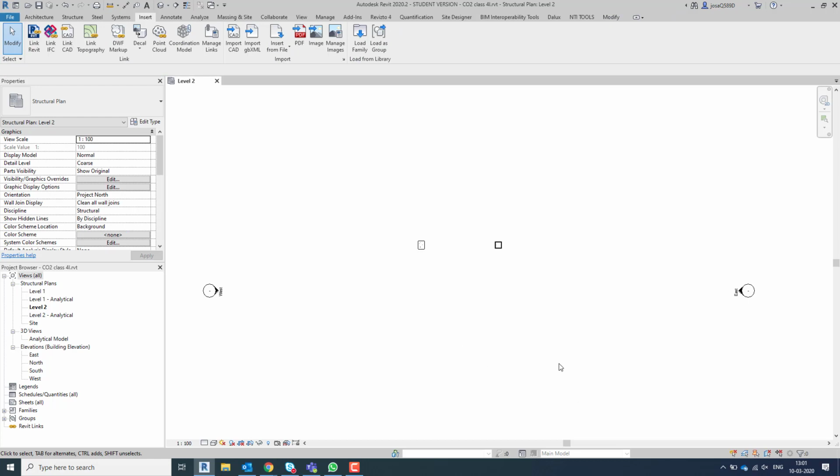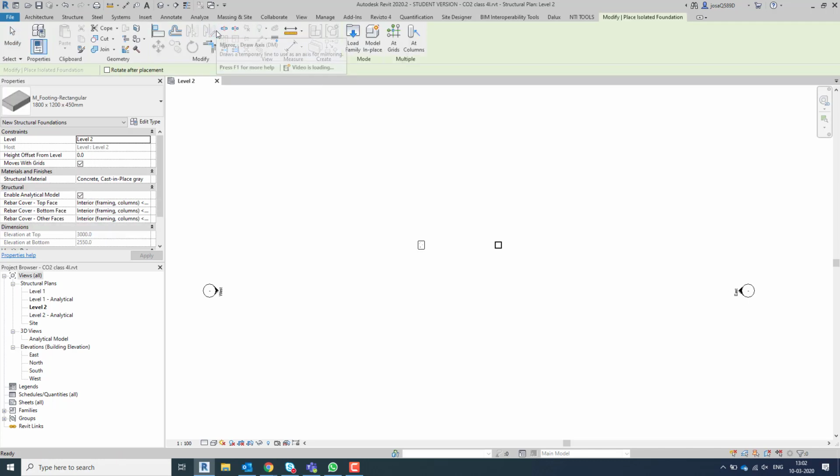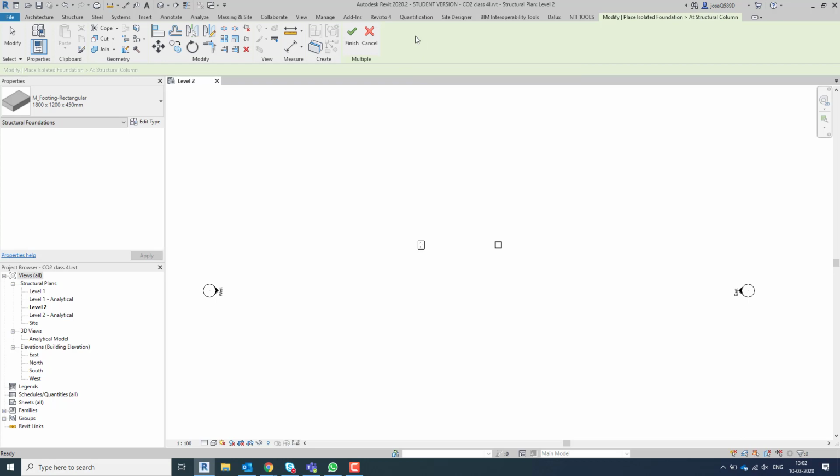Okay, so now I'm just missing some kind of foundation on the bottom of the columns. What I'm going to do, I'm going to go to structure, isolated foundation. And on the options on the modify tab, I'm going to say add columns here. If I move to the drawing area, it's looking for: select structural columns to place isolated foundation.